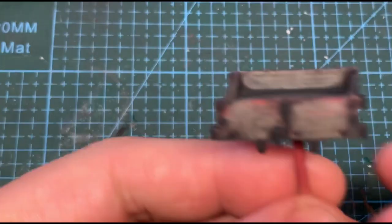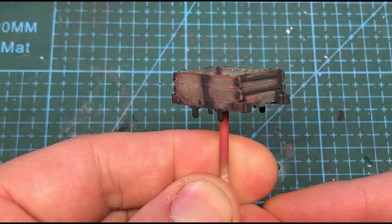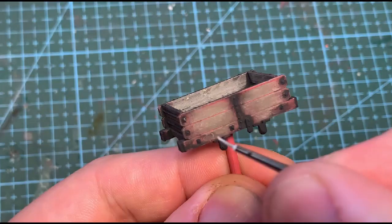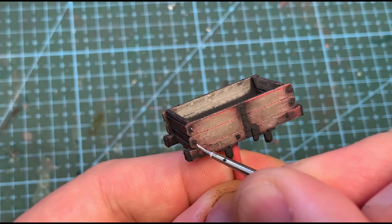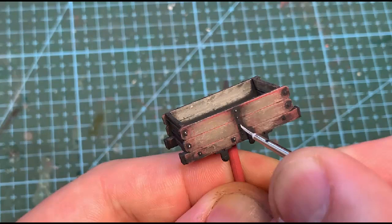When it's dry, you can see how the paint has clung around the raised details. I also kept the inside pretty grotty, as these will probably carry coal loads. The raised ironwork can now be picked out in light antique white to show off the highlights. This gives a bit of life to the dark model, but do try and keep it to where the light would hit. If you struggle picturing this, just shine a light down on the model and paint where it's lit.